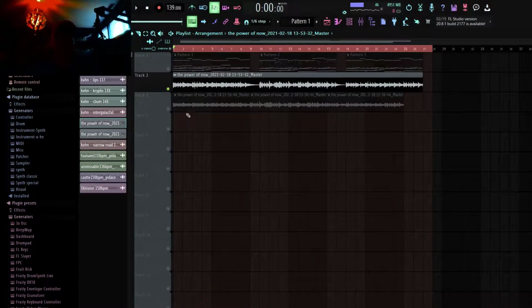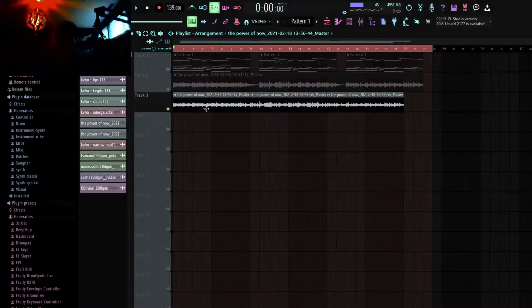I render this out and then I pitch it back up, and it gives it a different effect. When you add the effects while it's pitched down and then bring it up, it's a different kind of vibe because the effects are going off of the pitched down melody. Yeah, I learned that from Cookup. But yeah, so now we have this loop.